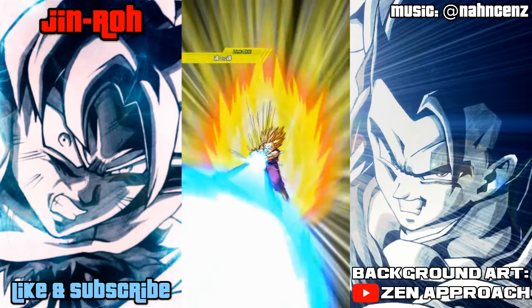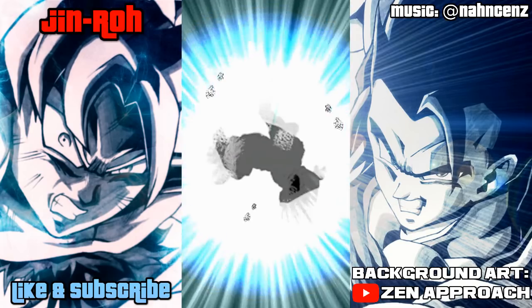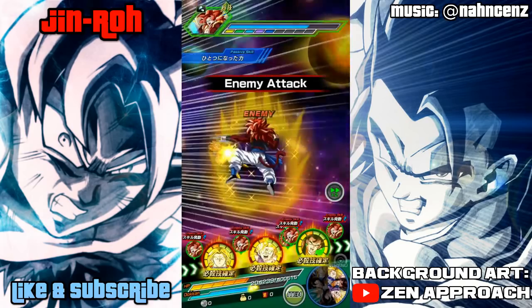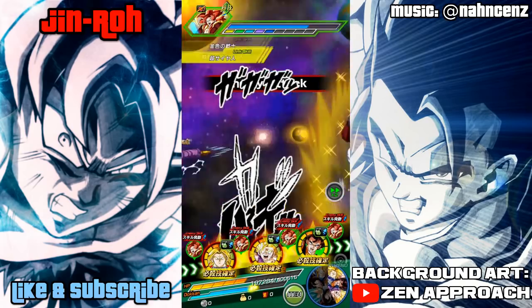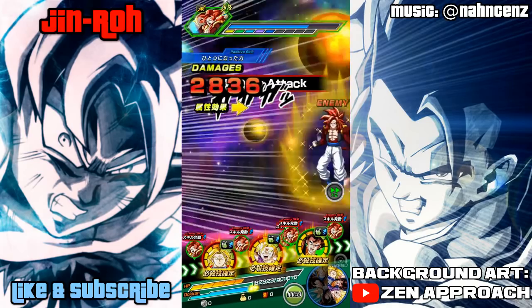So maxed out, HP is at 13,010. Attack is 14,046. Defense is 8,947. 12 ki multiplier at 135%.